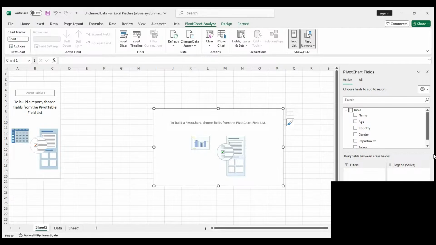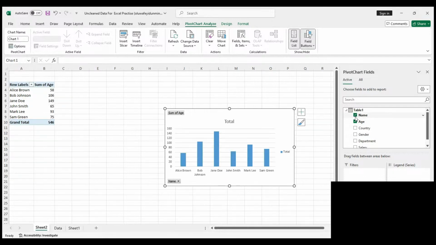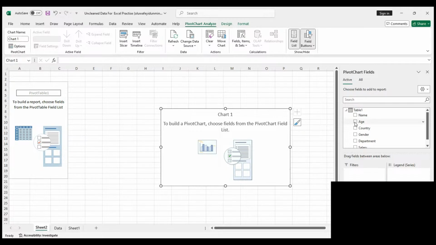Now we have, look at this now. Everybody, you can see this. When I highlighted that one, we have it here on the right hand side. On the right hand side of the table, you have your name, you have your age. Now someone will say, how are you going to sort it? Now let's say we have your name. Let's check the data set. Let me change this one to pivot chart.